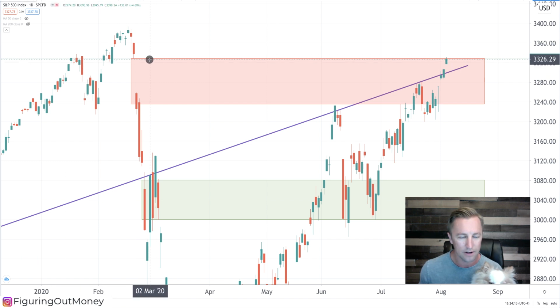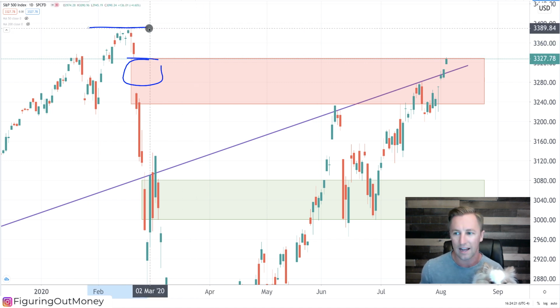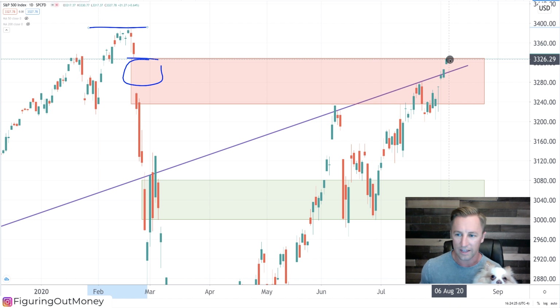We've been talking about, hey, if the price breaks above this trend line, the next stop is going to be here. And then after that point, if we get a close above, we're going to test the market high at 3,400. Well, we are right here testing that window. Will we get a break above it tomorrow? Well, we're going to have to look into the 30-minute time frame to get a good sense as to where the support and resistance lie and what might take place.